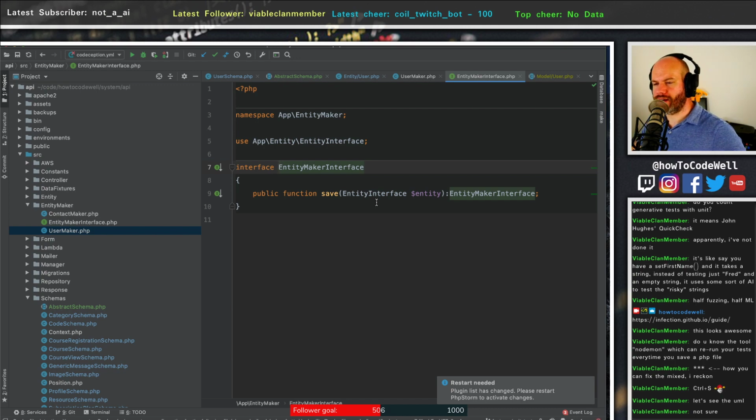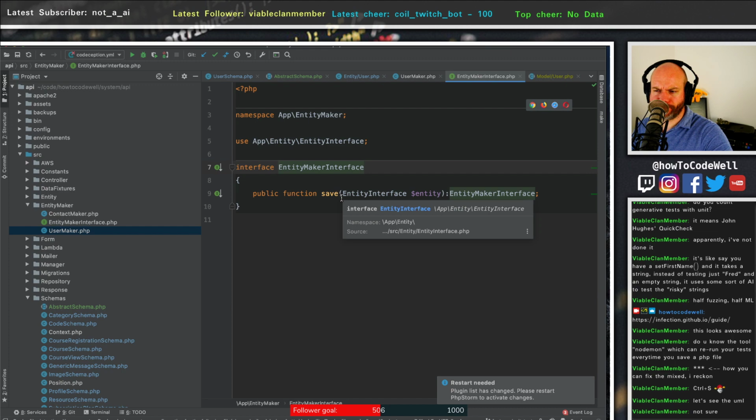It's because we got getId from the FOS user, which is the base. That has a different method signature to my entity interface. That's annoying.